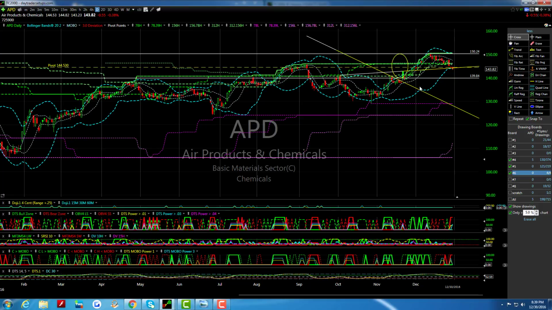I'll take the close of the bar prior to the gap down, or the close of the bar prior to the gap up, and I'll take the open of the next day. And when I see that on a chart, I will put this little ellipse, which is this little yellow circle in here, and I can delete it and I'll draw another one just to show you what I'm talking about.